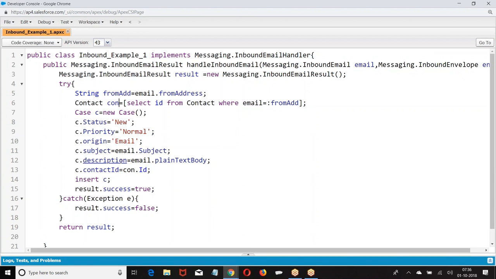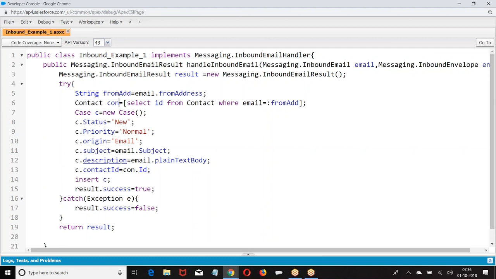When you are sending an email to me, based on that email, I am identifying who you are. Then I am trying to create a case. Insert the case. If the case was created successfully, it's true, otherwise false. Are you getting my point here?